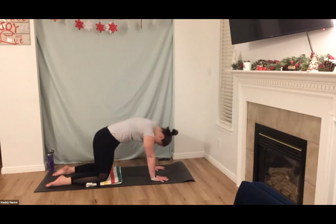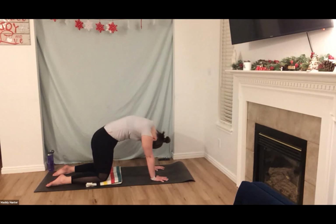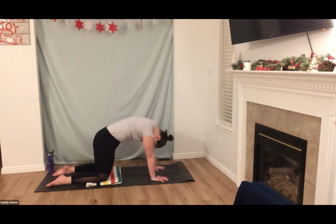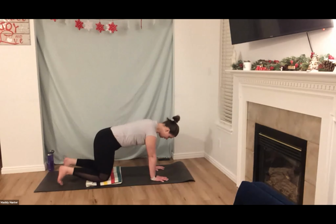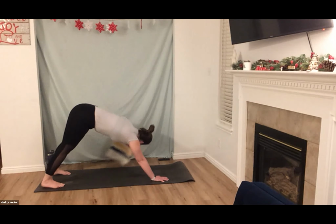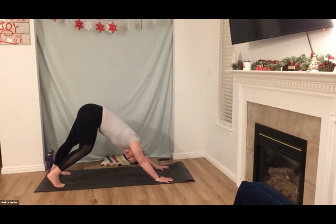That was number 2. Last one. Come back to neutral spine. Tuck the toes under. Exhale, sending the hips back. Moving your blanket out of the way. First downward dog of the day. Bending the knees, maybe widening the stance.